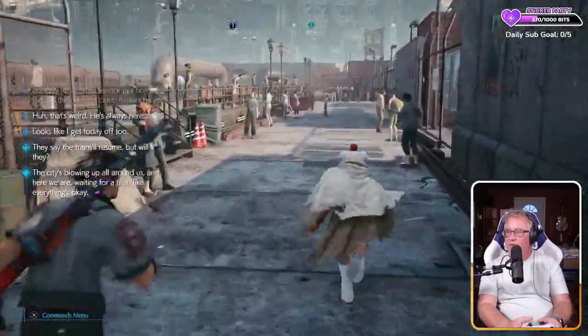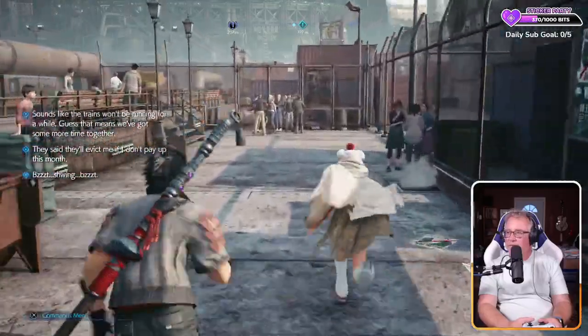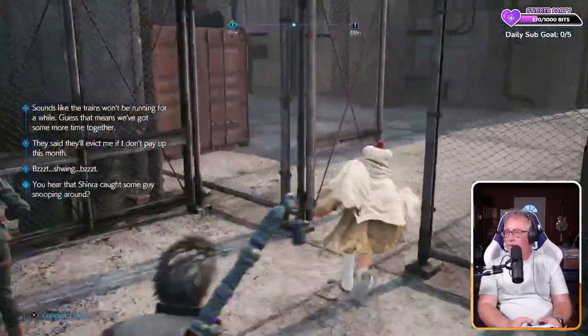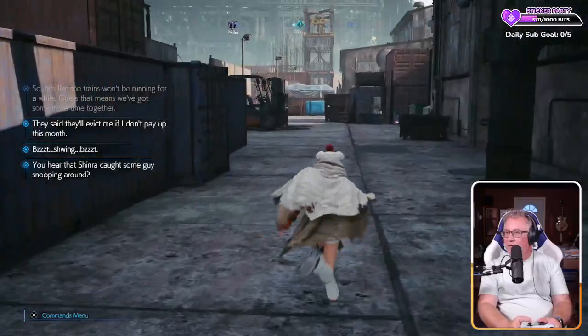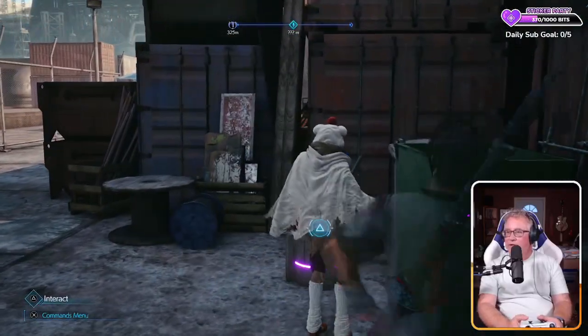Oh, they're going this way. Okay, this is cool. Yeah, this is the train station. I remember this area. Am I going the right way? I have no idea. I'll take this, though.